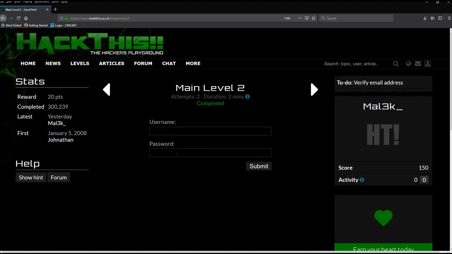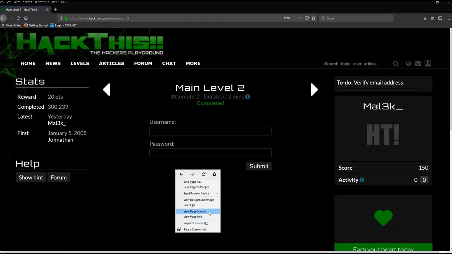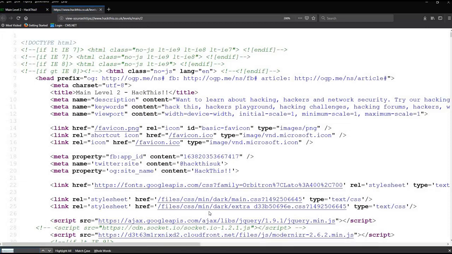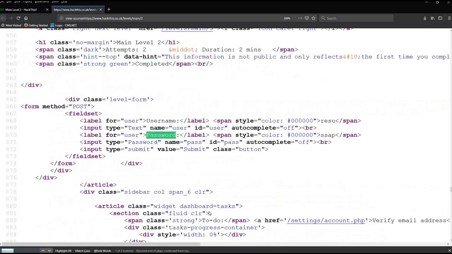Again, username and password. Well, let's use the source. And again, let's search for password. Okay, so there's password, but that's just the label. Does it appear anywhere else? There. Anywhere else? Alright, those are the only two spots.